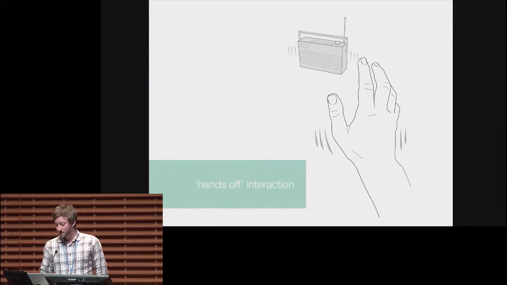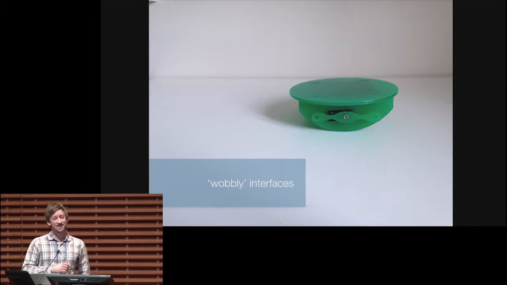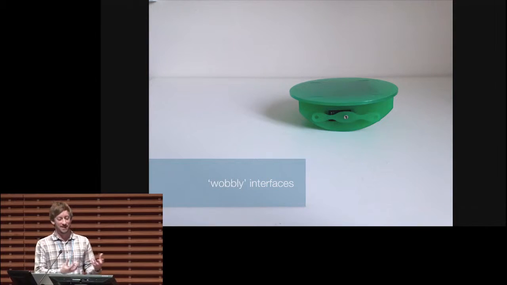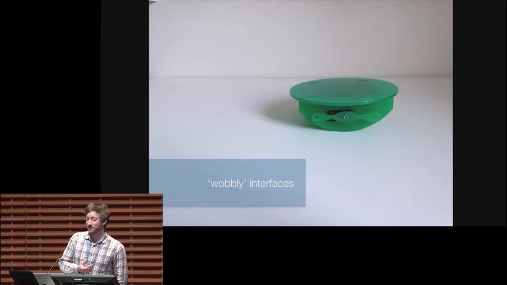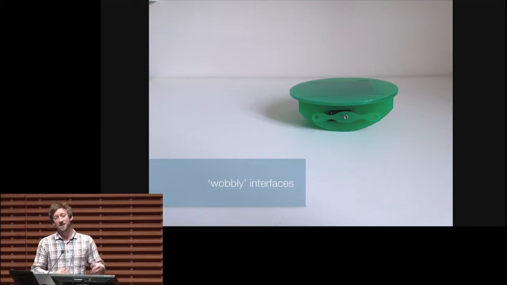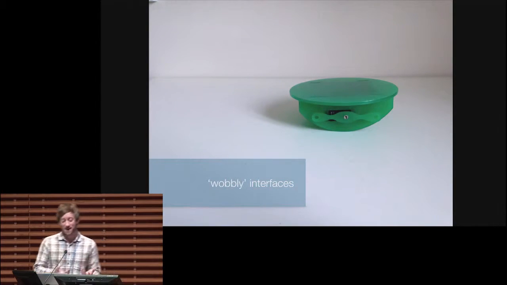Going on from there, there are also wobbly interfaces. At the moment, everything I've talked about has been input, so you've been inputting into a device. This is a potential form of resonant output. This is where a device itself could have a curved base and actually resonate to display information from the computer and act as a way to interact with that. So that's ongoing work.